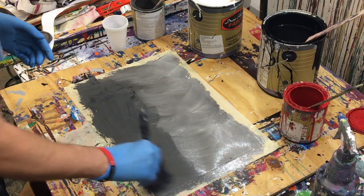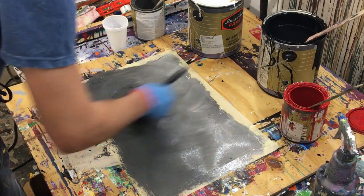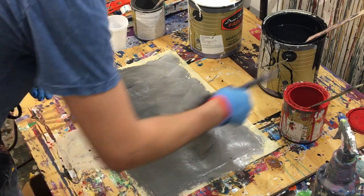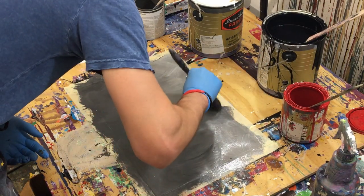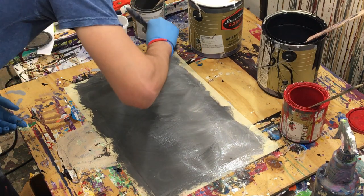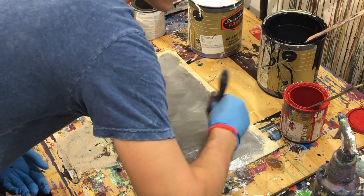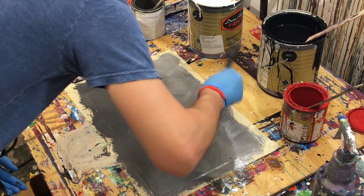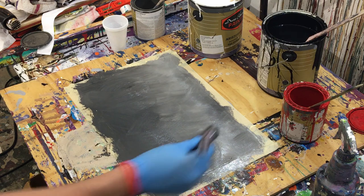And there it is. I kind of like to give it a flare, almost like you're flicking it. And there's a little bit of white, so we'll just brush that in and pull that out, and maybe get those to blend just a little bit. Perfect. It actually looks really good.